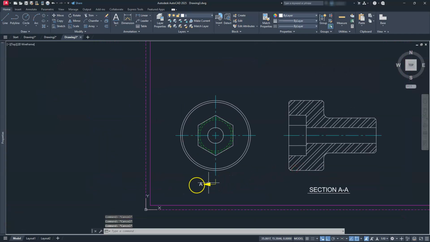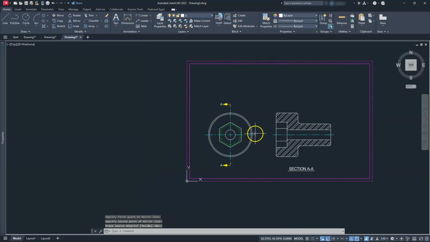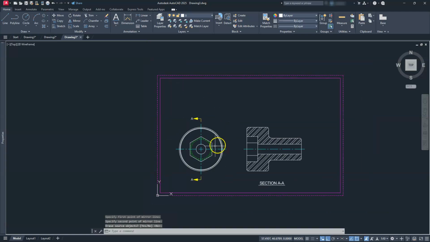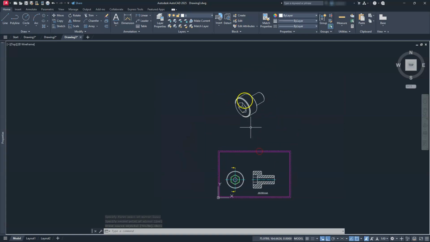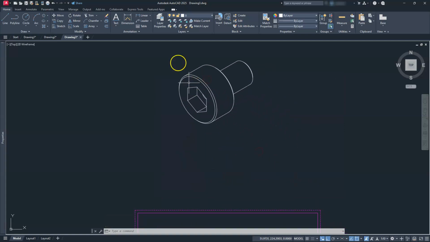Let's go ahead and do the mirror to get this across. So I'm just going to select both of these. Use the mirror command. We're going to go from this endpoint going straight across to this endpoint. Alright, so we have our section created and our section label. Let's go ahead and put this on the inside.